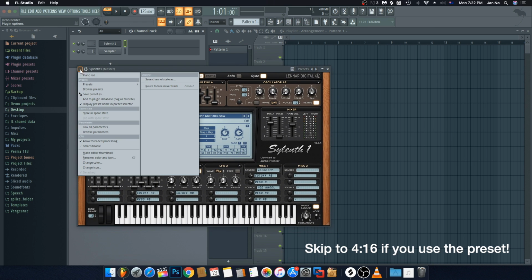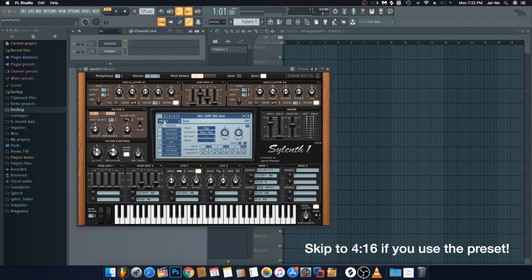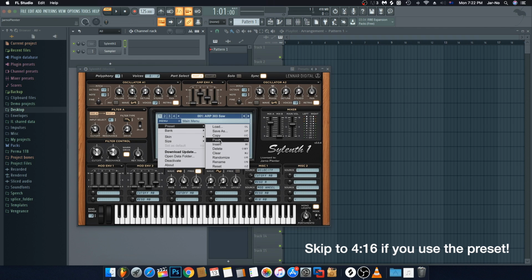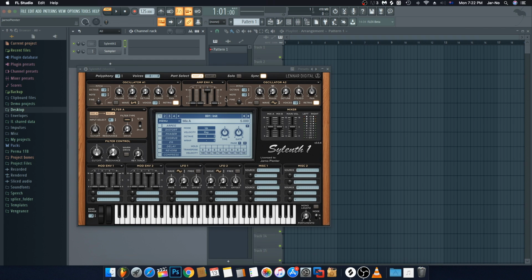It's very, very basic. The first thing you want to do is go to menu, preset, and then go clear. That'll reset all of the controls for Sylenth 1, so follow what I'm doing here. First thing we do is go voices up to 2 on our oscillator A1. We go to part B and put the voices up to 2 also, but this is for oscillator B2. And then our wave sign here, we're going to click that and make that a saw.